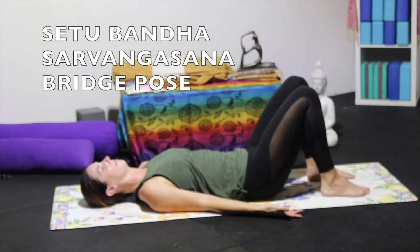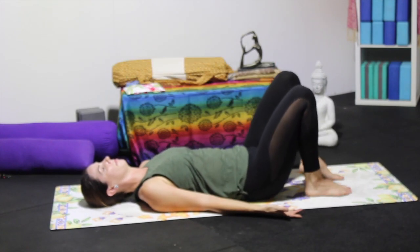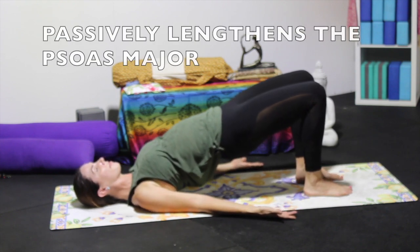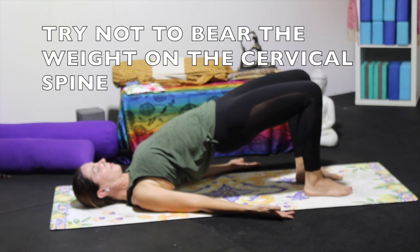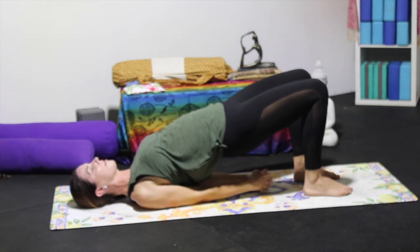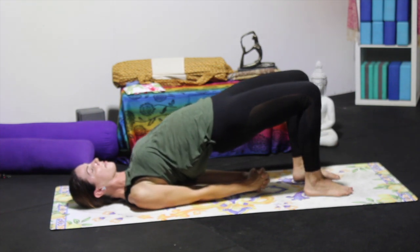Setu Bandha Sarvangasana, bridge pose. Walk your heels close towards the buttocks. Pressing through the heels, begin to elevate the hips, coming up high onto the shoulders. Walk the shoulder blades together, clasping the hands if available.